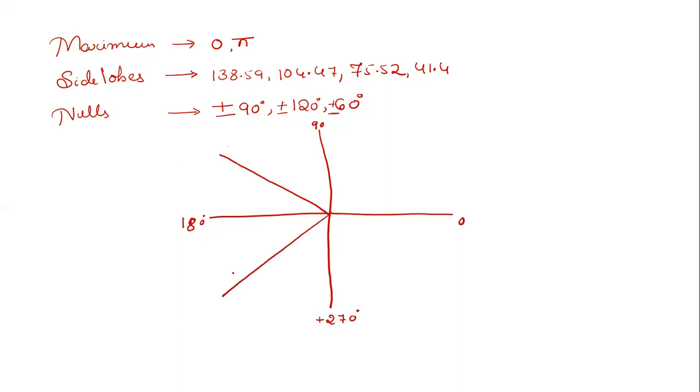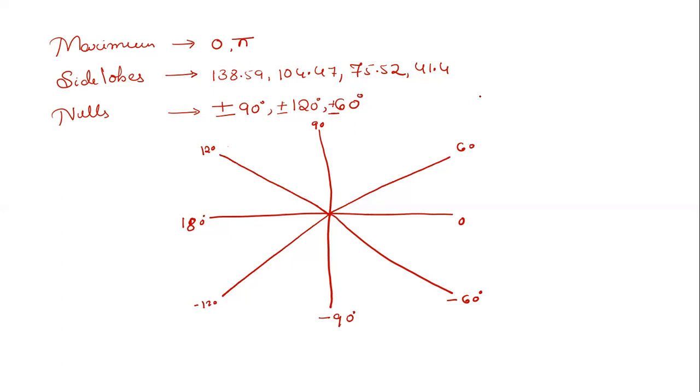And then minus 120. Similar way, let me write for 60. Here minus 60, or 270 plus 30, 300, I guess. Okay, you can consider that. Then what do I have? So better I'll write here minus 90 only. Next, let me write for side lobes. All these are done. Nulls are done.